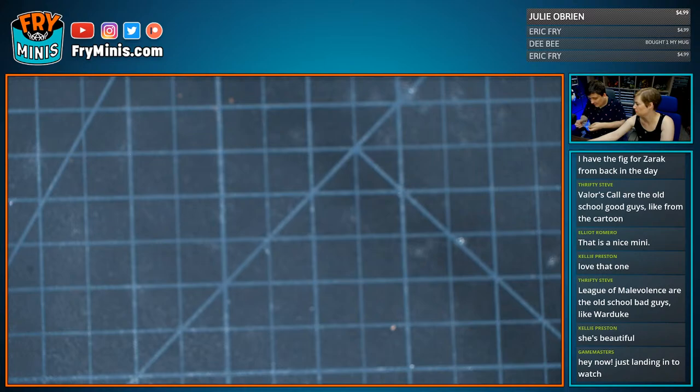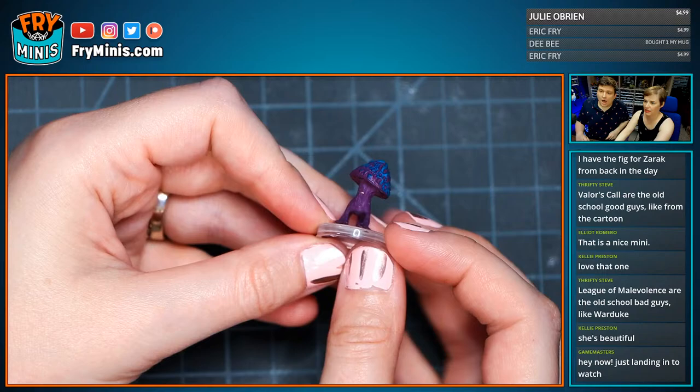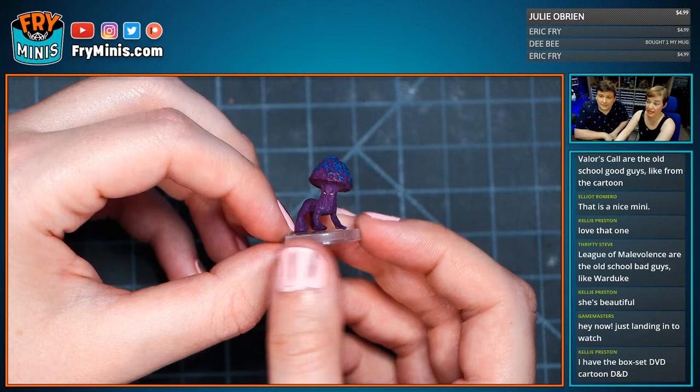Sorry. Here's another small one. I mean, what is that? Is that a mushroom dog? Mike and it sprout. Is it a baby Mike and it? Or is it a Mike and a dog? I feel like the way that its back is makes me think that it's some sort of animal, like dog type creature, but I don't know. Kelly has the box set.